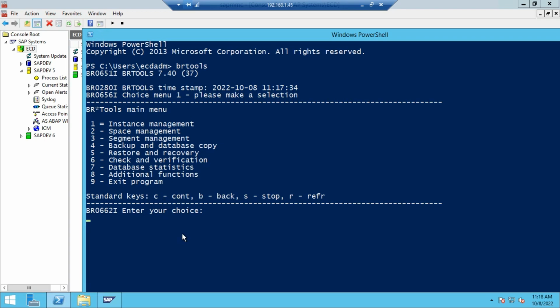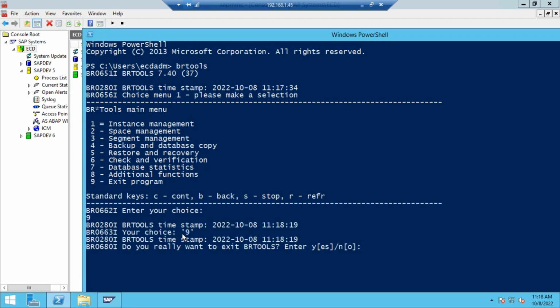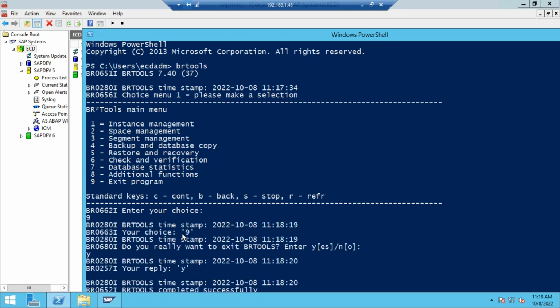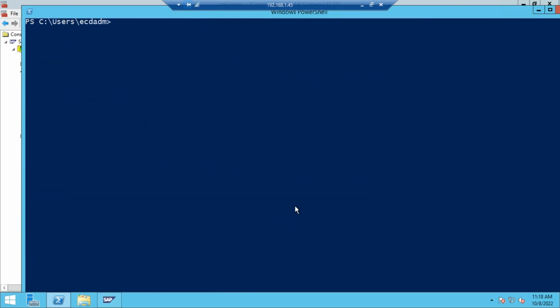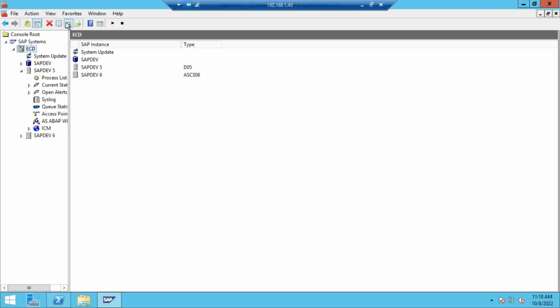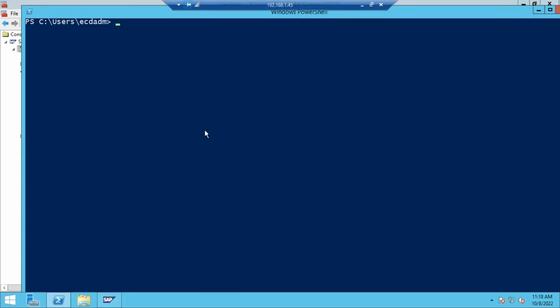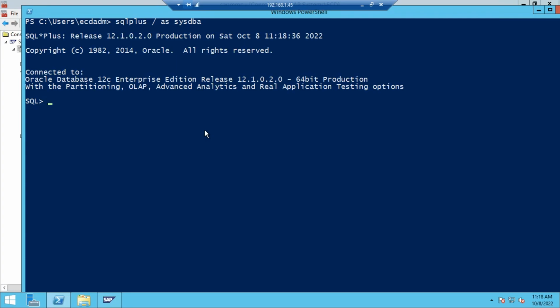For now I'm just exiting from this because I have to stop the database. Once SAP stops, the database won't go down, so we have to stop it. As said in the previous class, SQL*Plus as sysdba and shutdown immediate.